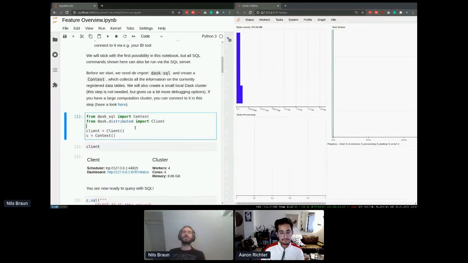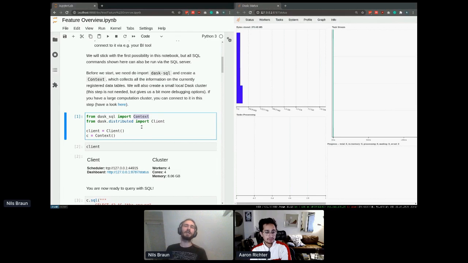Very good. So I just spin up here Jupyter Lab with a Jupyter notebook. And what I did, I started with some imports. dask-sql, as I said, has this context object. The reason for having this context object is this is basically where you store and register the tables that you have. Everything in SQL is around tables. So you need to tell dask-sql, when I say table A, then I speak about this amount of data and these things in these columns. That's the reason for this context.